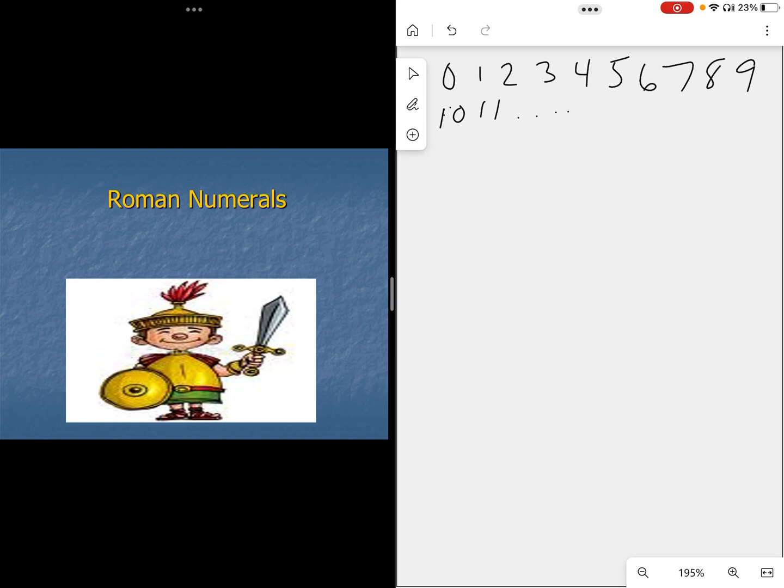We get that from the Arabic part of the world during the Crusades. And the Crusades we haven't covered yet. So that ought to tell you, oh, wait, Mr. Sprague, how did the Romans write down things? They used a system called Roman numerals. And we're going to go over the basics of reading modern Roman numerals.